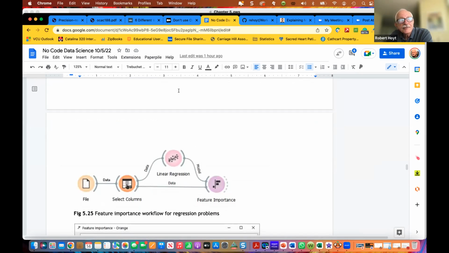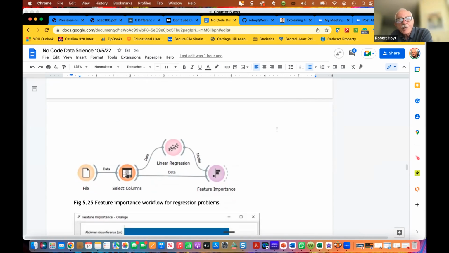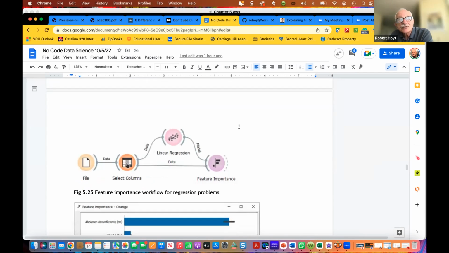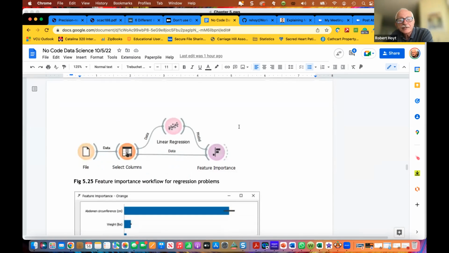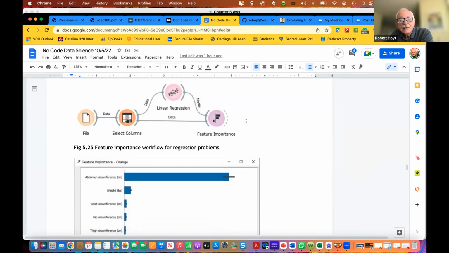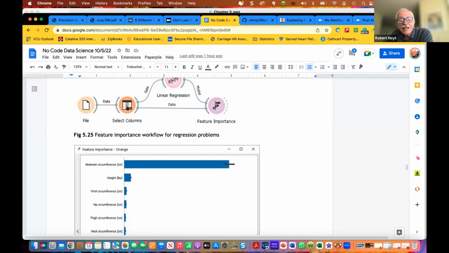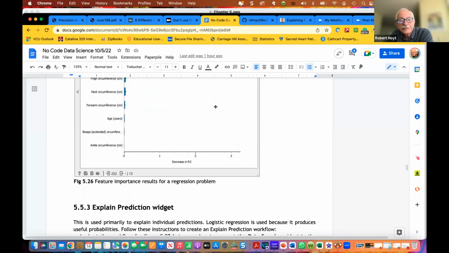I do think that the information gain on the rank widget, the way David set it up, if you're writing an article, that's probably what I would use to say, we felt these were the most important predictors, and you can give the score of the information gain. So that's basically it in a nutshell. You can choose something other than AUC, but for classification, AUC is the gold standard.